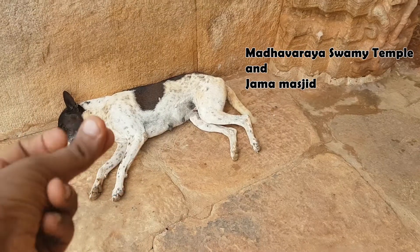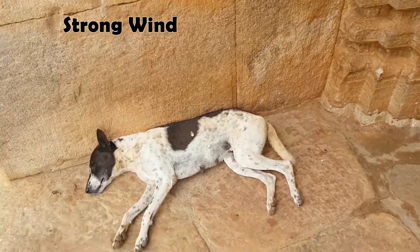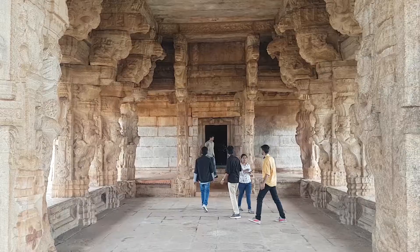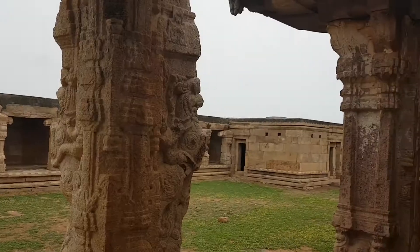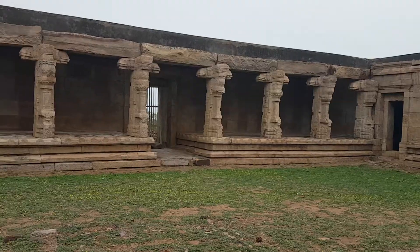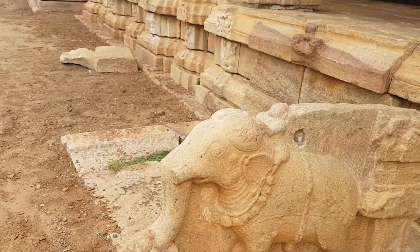The first thing we are seeing is this beautiful temple out here. And right there is a mosque as well. But no one seems to be maintaining this place — there is no idol or any religious activity inside. You can go inside the inner court without any restrictions. Though this place is not maintained, it looks beautiful because it's been untouched by humans.